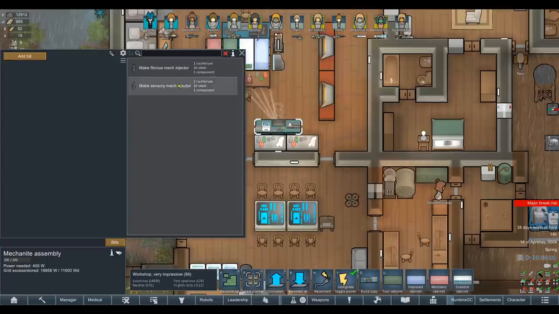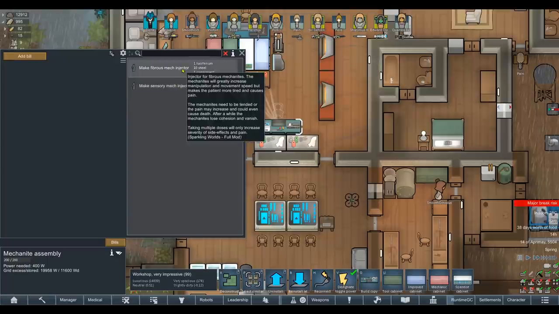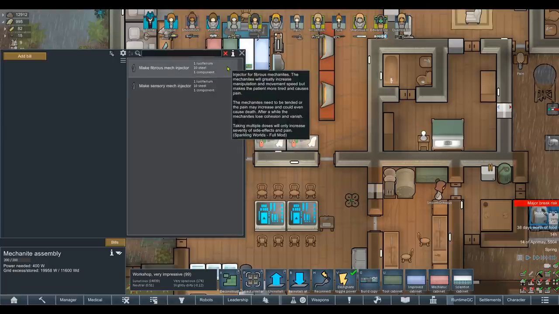Right, what can we do with this then? Fibrous mechanite injector. Oh, so we can just give them the diseases. Obviously, the diseases come up on us as well, but we would need luciferium. Oh, that's quite cool. Taking multiple doses will only increase the severity of the side effects and pain, but it won't obviously increase the bonuses.